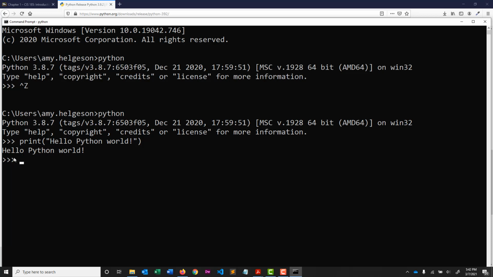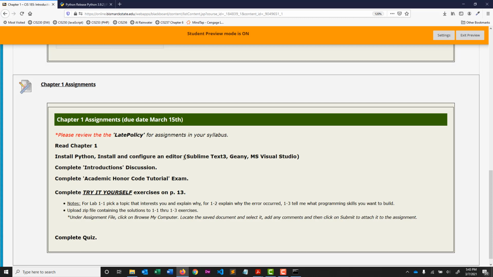Okay, so sometimes again in the book you will be given examples using the command prompt or the terminal, and then sometimes with an editor. So that leads me to the next part. We're going to go ahead and configure an editor. Now you have options, and I don't care what option you choose. I'm not going to judge which one you use, okay?